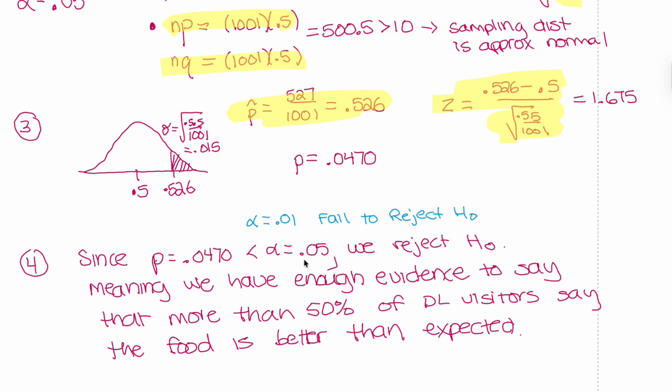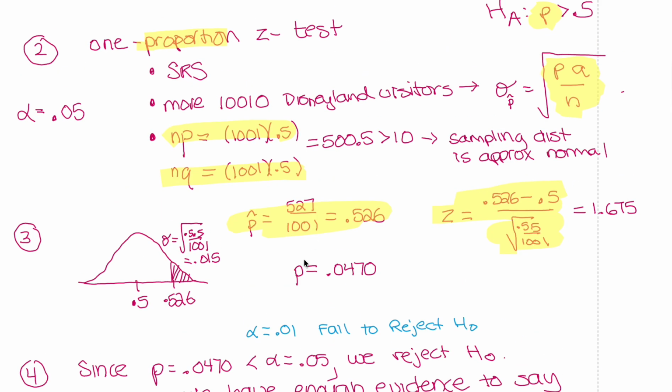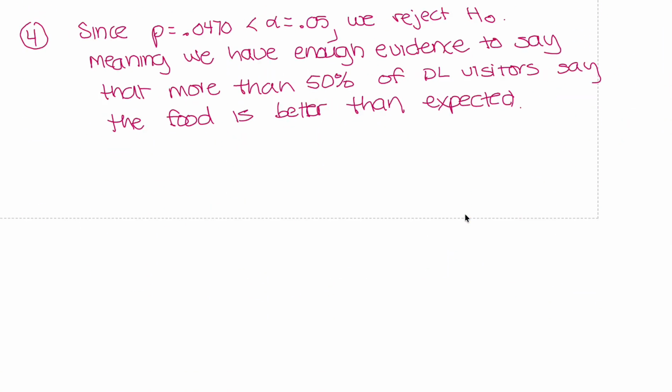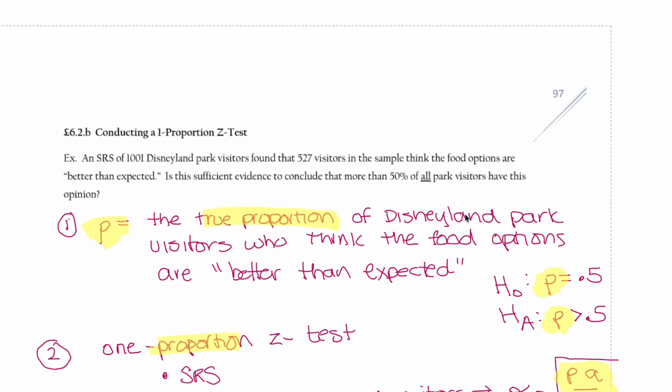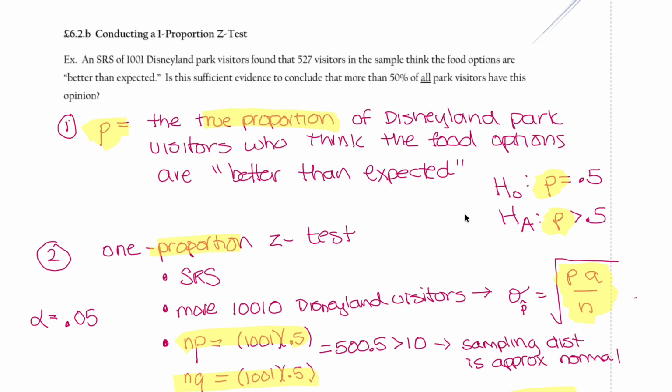So pay close attention to the part that I highlighted in yellow. Those will be the key places in your FRQs. The graders will give you the point if you wrote them correctly. So that's it. I used an example for 1 proportion z test to teach you how to write a full 1 proportion z test FRQ in your stats class.